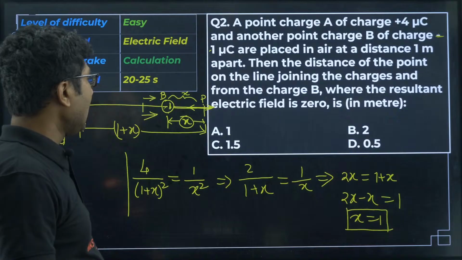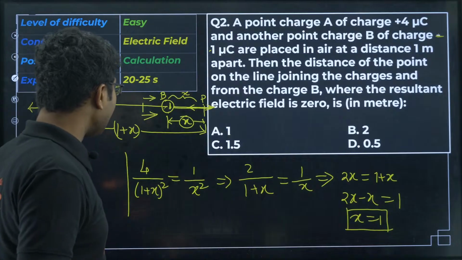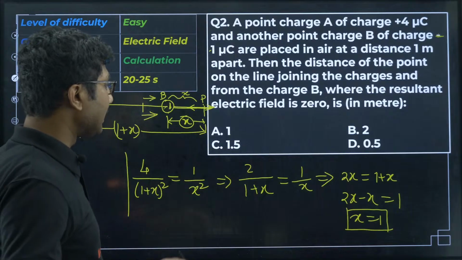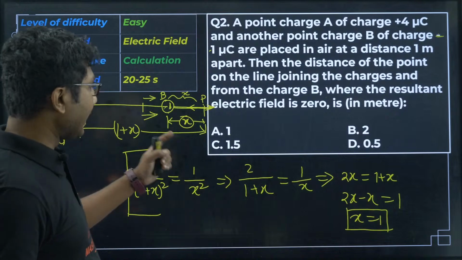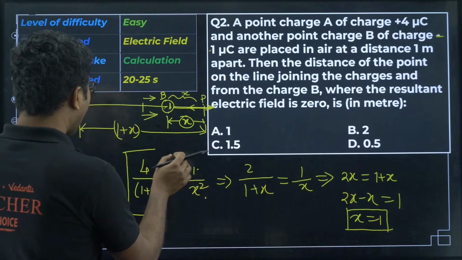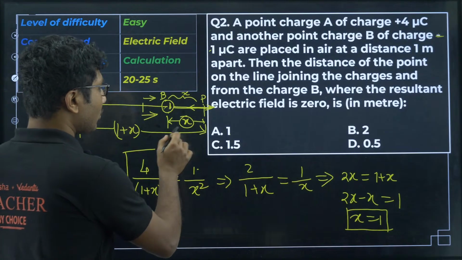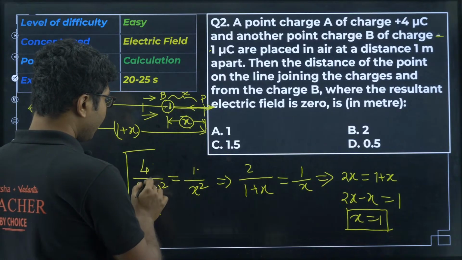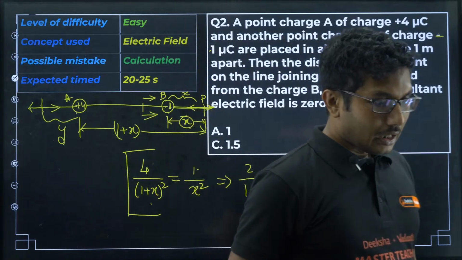You have to calculate, and you can tell me the answer later on. But remember that y is maybe not super simple to solve anyway. It might give you complex roots, but you have to be careful when you are solving. Due to this it is charge divided by r square, and due to this it is charge divided by the entire distance, 1 plus x, whole square. This is not 1 plus x, neither 1 minus x; it will be directly x. So 4 by (1 plus x) whole square is equal to 1 by x whole square. Now the steps are simple.